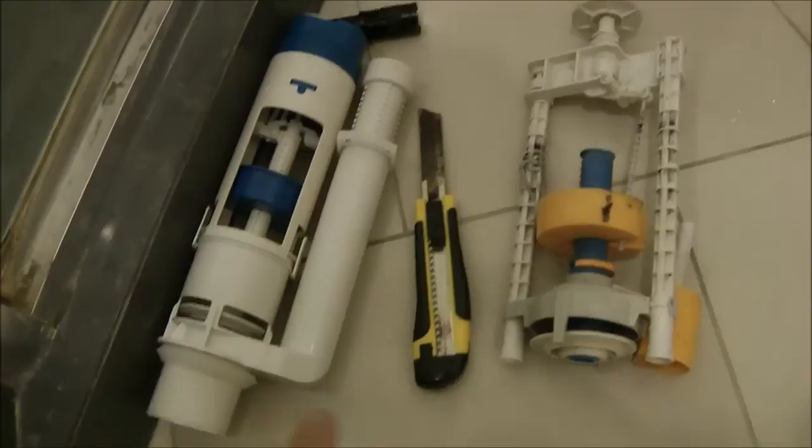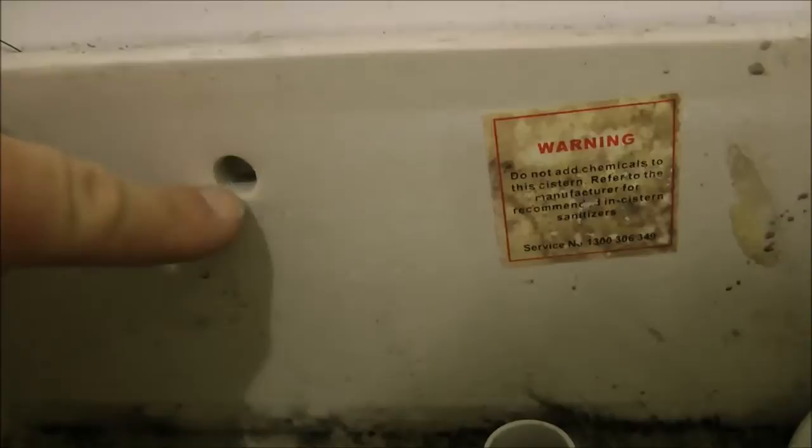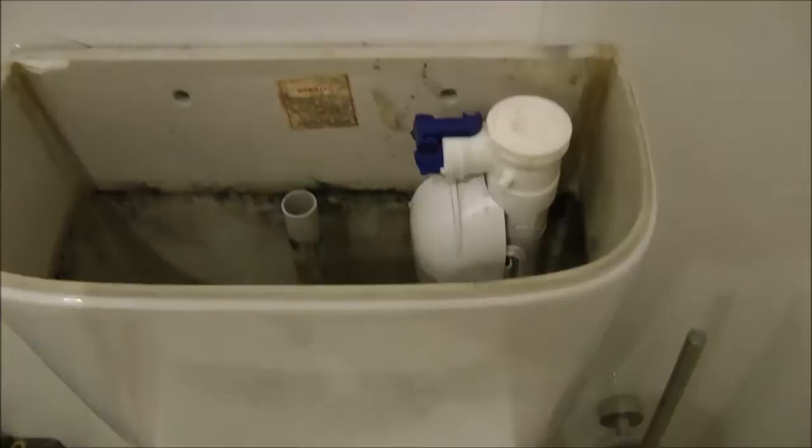This is another toilet. As you can see by the mess, it has been 2 hours of pain. We've removed the flushing mechanism. We have, of course, stopped the water, and you have to tie that water off, otherwise it would keep filling your cistern. Now we need to replace the old flushing mechanism with the new one. However, the lovely plumber didn't put any screws in and siliconed the heck out of the back of this, and it stuck to the tile, so it was quite terrible.